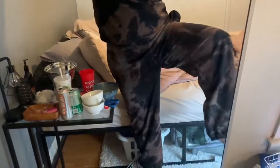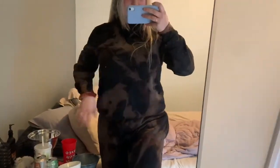So this is how it turned out. Ooh, ooh, ooh. I think it looks so cool. It kind of turned gray because I guess it's polyester, but I kind of really like it. Woo! Now I'm gonna go do more. So I guess it turned out kind of cool. I guess tie-dye can't really go wrong unless it goes wrong.